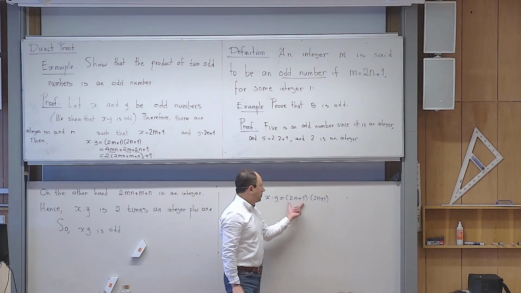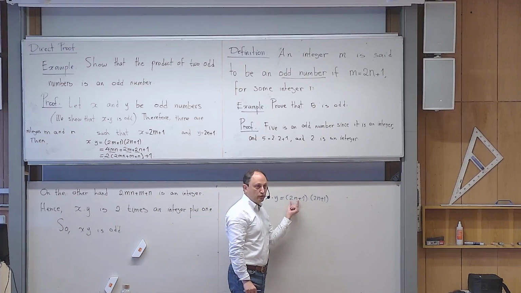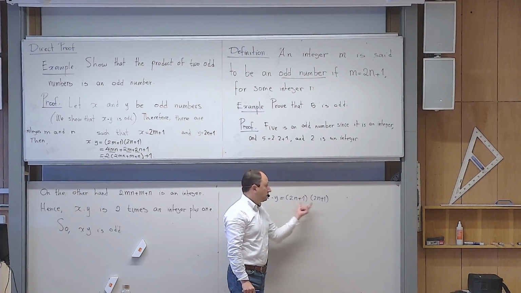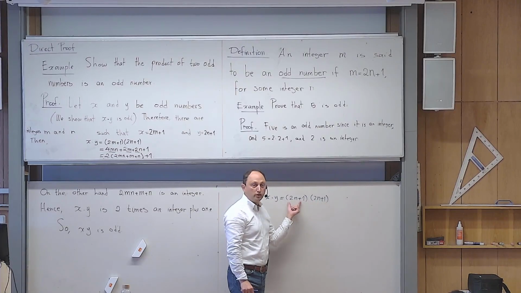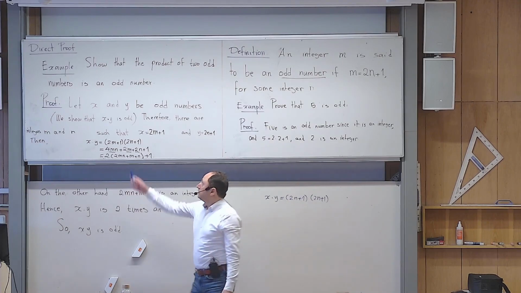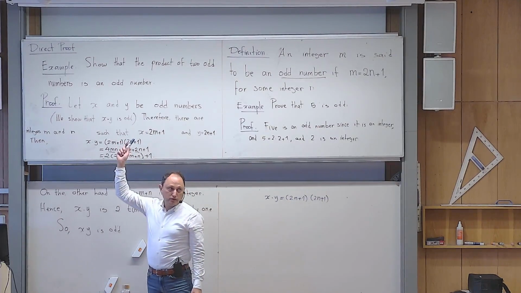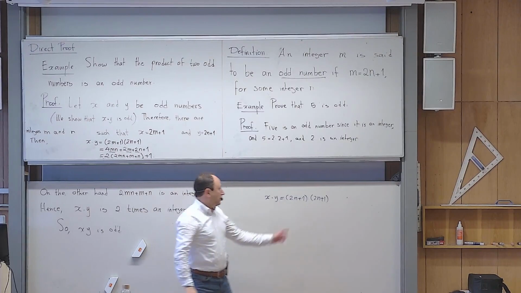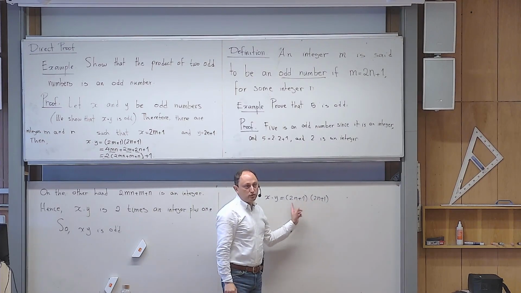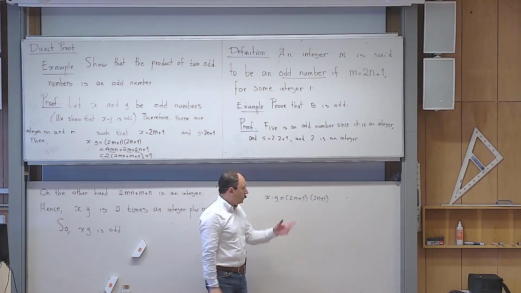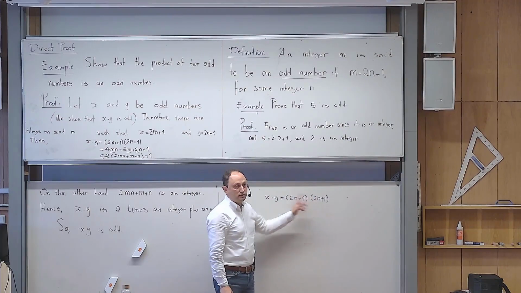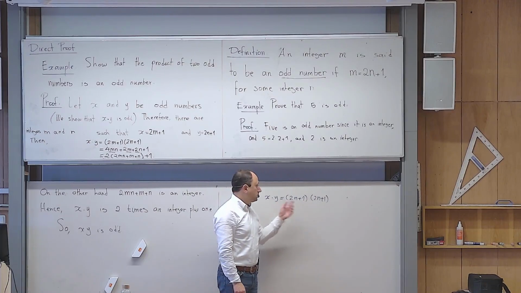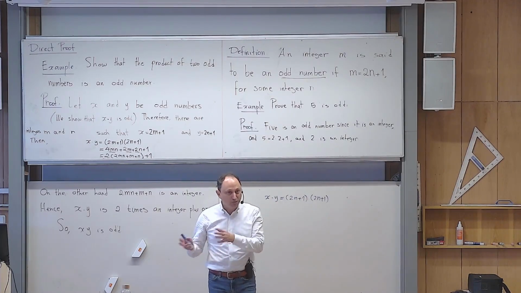If I want to use odd numbers, if you use letter n for one of them, and use letter n for the other one, it means that you are only talking about two odd numbers that are the same. But here, they are talking about any two odd numbers. So to respect that, you have to change the letters you are using. So if you decide to use letter n for x, you have to choose a different letter for y. Then it means that you are respecting that they might be different.